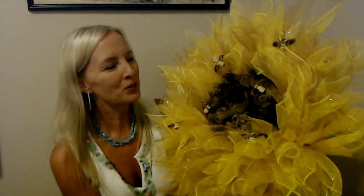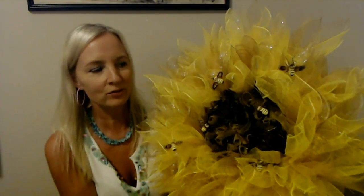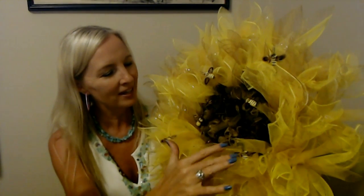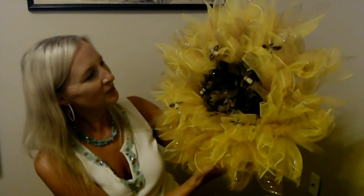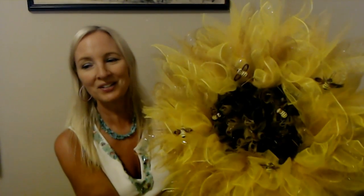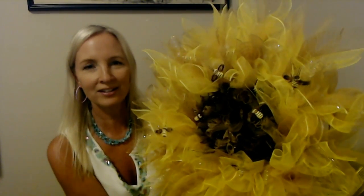I thought it was the perfect addition to this thing because I wanted to decorate it with something, but I couldn't really think of anything. So when I saw these little bees, I said they were perfect. So we have our happy little sunflower wreath with little bees on it. I'm pretty happy with the way it turned out. I wasn't really sure if I would like it or not, but I really do. I think it's cute.